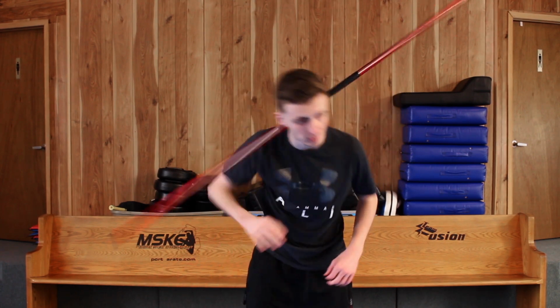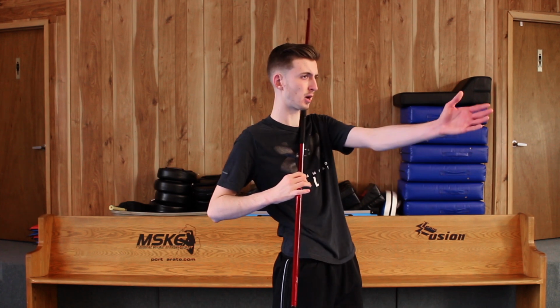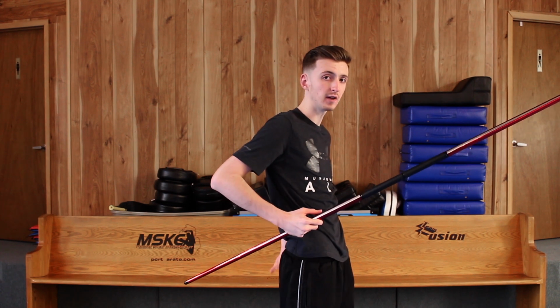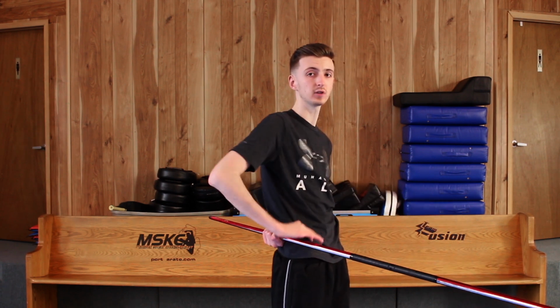When you do this, instead of catching it here, you're gonna let the bow fall down as you twist to the left just slightly, probably about a 45 degree angle if you're starting from the center. And you're just gonna let it roll down on your body as you put your left hand behind your back, if you're doing it on the same side that I'm doing it. And you're just gonna catch it here. Now you're gonna catch the bow with a lot left on this side.